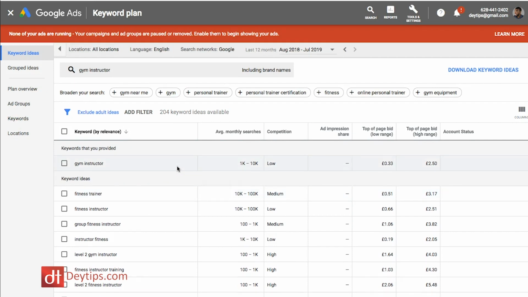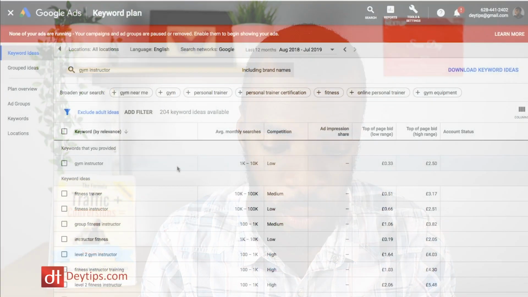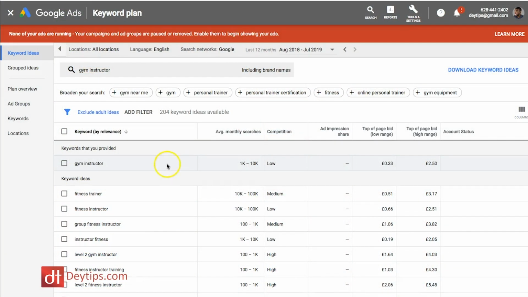And this is a free tool that you can utilize, and I'll leave a link in the description down below to a video which shows you how to set up your Google Keywords tool for free, just in case you get stuck with it. But essentially, it's absolutely free, and what it allows you to do is to see how many searches a particular term gets per month in the search engine.